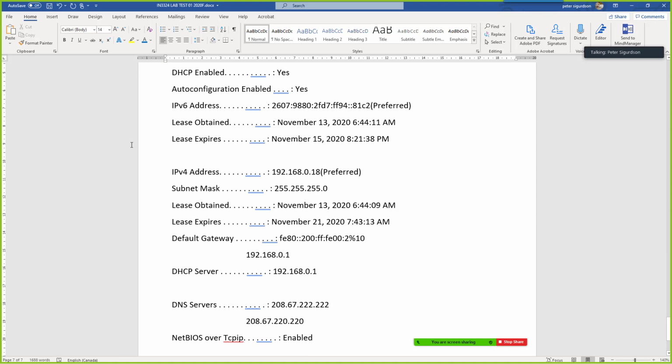So the next thing we're going to do now is fire up some servers. We're going to get some servers running on our computer, and we're going to use Wireshark and Nmap to examine what happens when we use servers on our computer. We're going to see how data goes through ports.